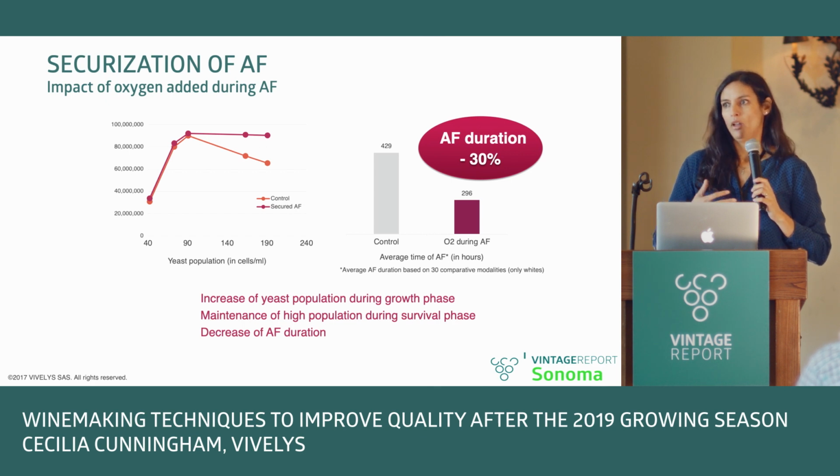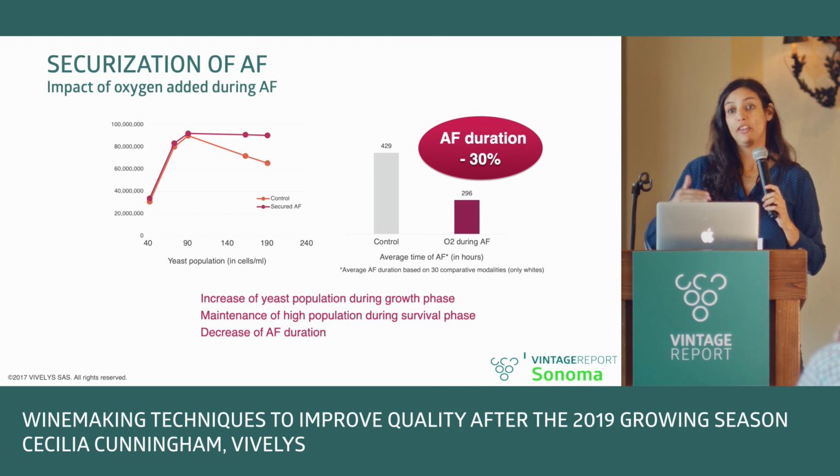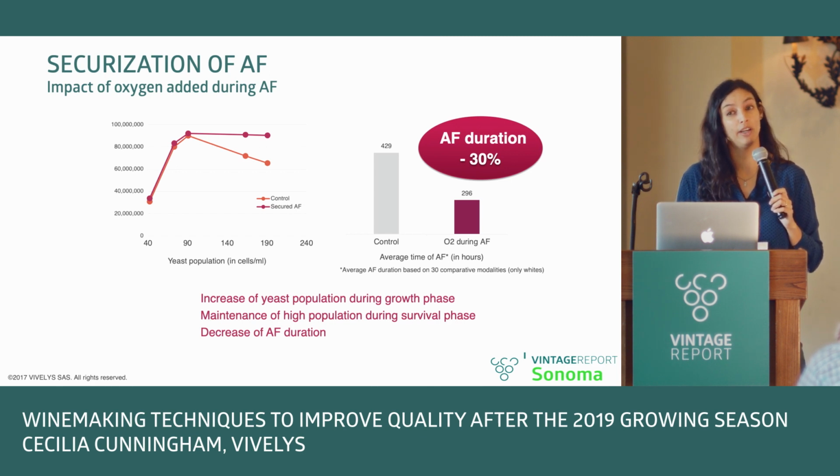That population is going to build their wall, and it's going to have sterols that are going to help them resist the end of fermentation and the toxicity of the alcohol. And we're going to have a population that is healthier for a longer time. So by this, we can reduce the time of fermentation almost by 30%, depending on the situation. So again, securing alcoholic fermentation is a key parameter, especially for these lots that we saw earlier in the presentation, that struggled, that we really had to wait until they had the concentration, because they probably didn't have the aromatics that we normally are expecting. So we have a higher risk for stuck fermentation. In that case, oxygen in a punctual addition can be a very important technique to apply to prevent stuck fermentations.